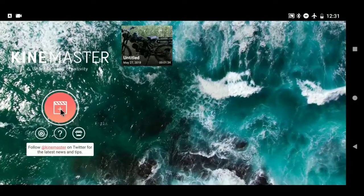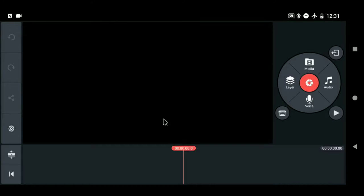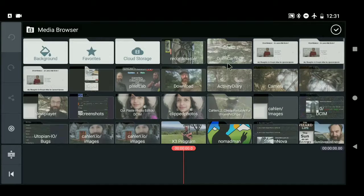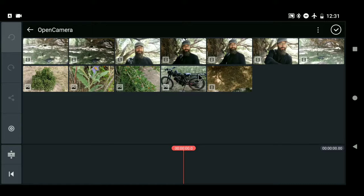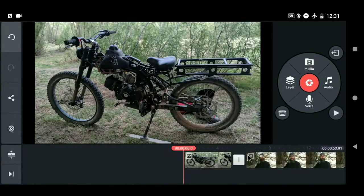It's super easy to use, and I can do almost all of the things that I would want to do on a basic video editor on my PC. So I just create a new project. I click on media, I go to my camera, and I'm going to add a picture, and I'll add a little video. Let's just say that's it. So I'll just do a picture and a video.